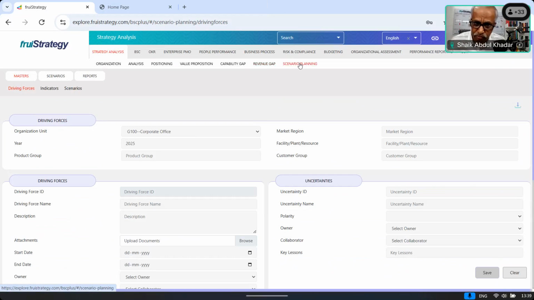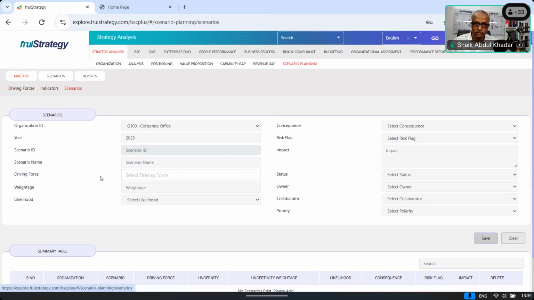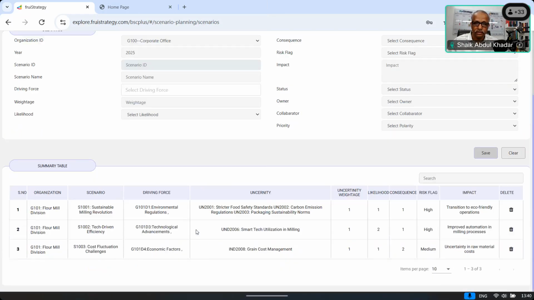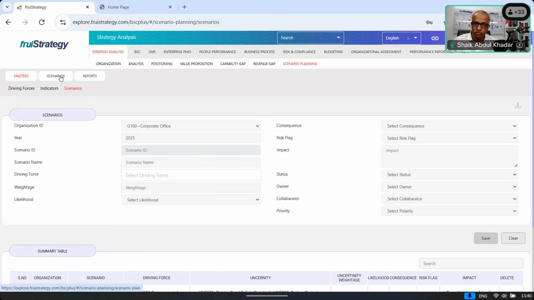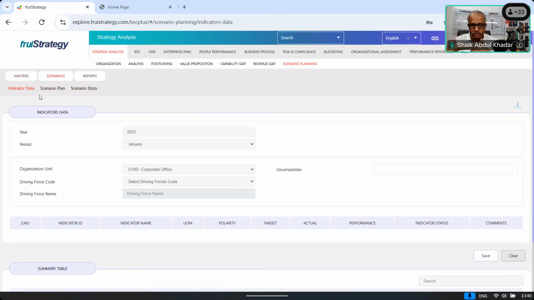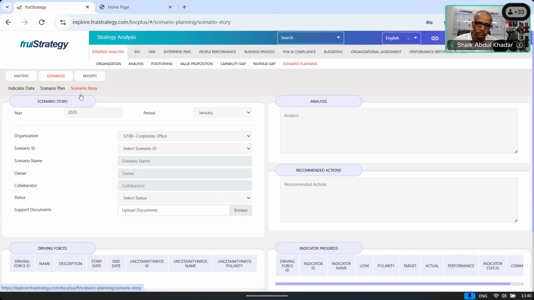This morning Dr. Peter Campo was also talking about scenarios. You need to have scenarios in a dynamic environment. You create the driving forces, indicators, and scenarios, and then you come up with your scenario status. It's not only that you create scenarios, you also need to report which scenario is active and which is not.